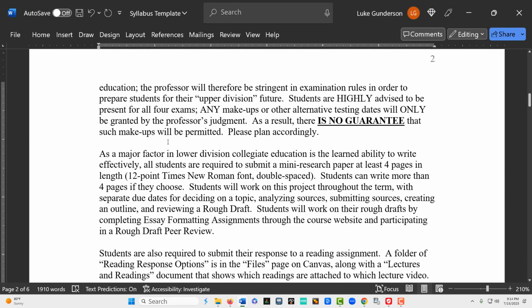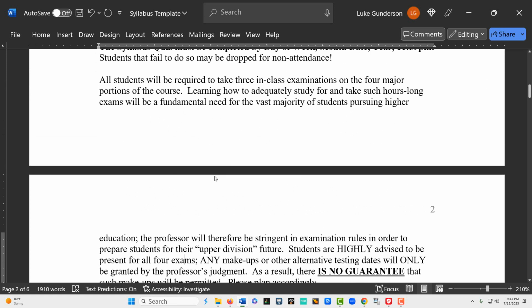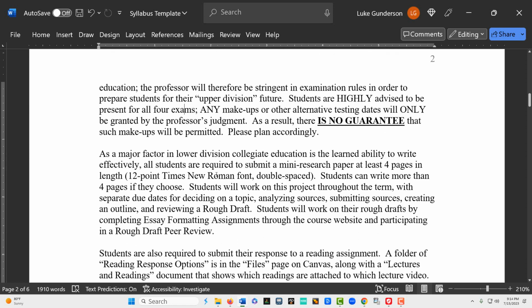And the lectures and the exams, those are really about half the points in the class, and we'll see that as we get down to the grading scale, how much each assignment is worth. So that's about half of the class, is just watching the lectures on a weekly basis, submitting your comments, which we'll talk about in a little while, and taking the exams. The other half is really writing a term paper.